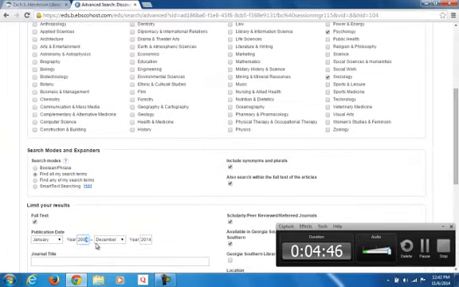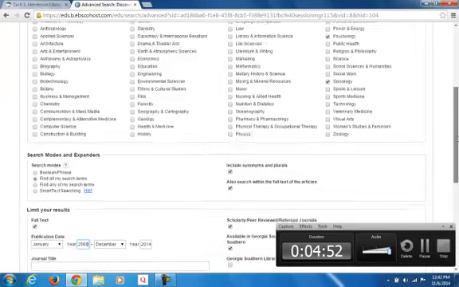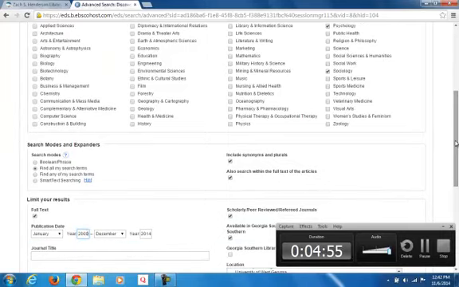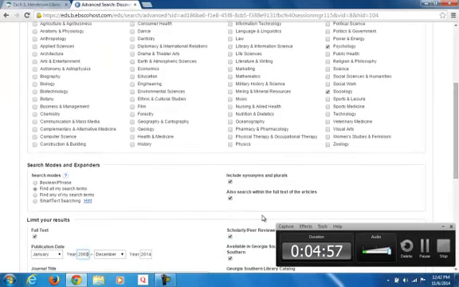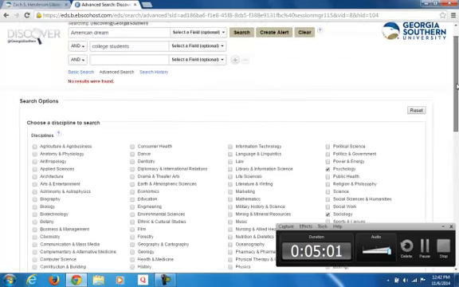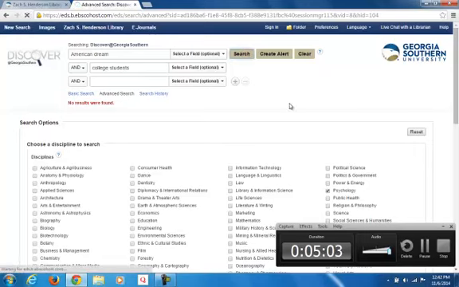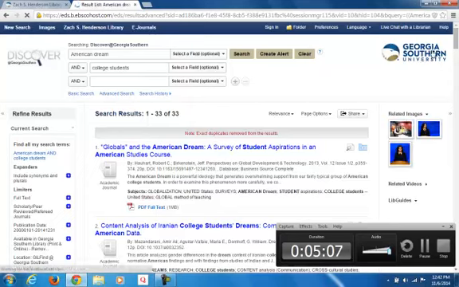And I'll change, I've got the year at 2004 now for starting. I'll change it to 2000. And I'll take search within full text off. And try this again. Alright, that's better.